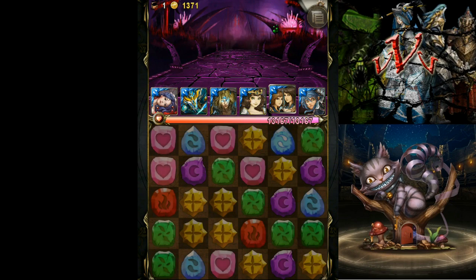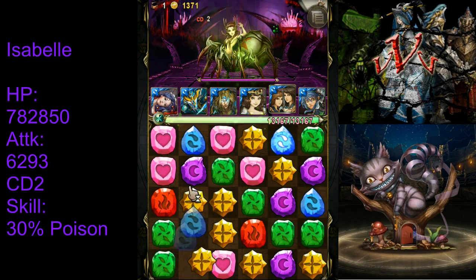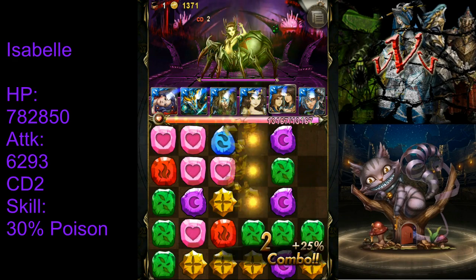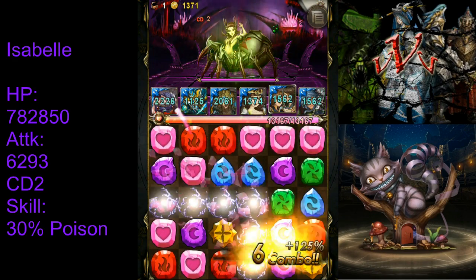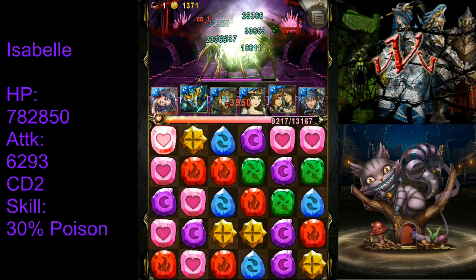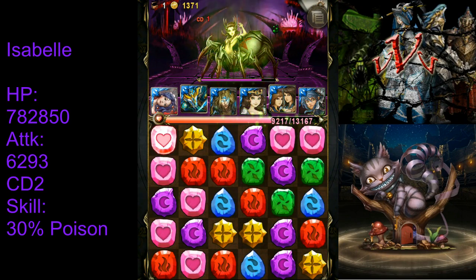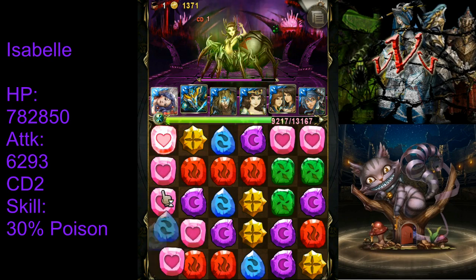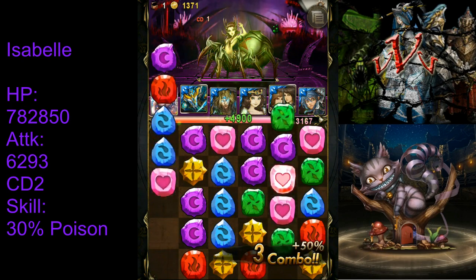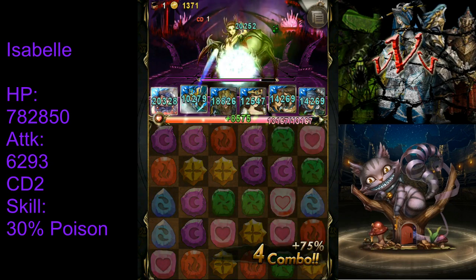So the first sort of road bump that you reach is the Isabel stage, which has a few challenges you're going to face here. She has a lot of hit points, 780,000, and her skill is really annoying. I'm sure many of you love to see her in your team, but generally when you see her as an enemy, it's not fun times. I really hate the spider.